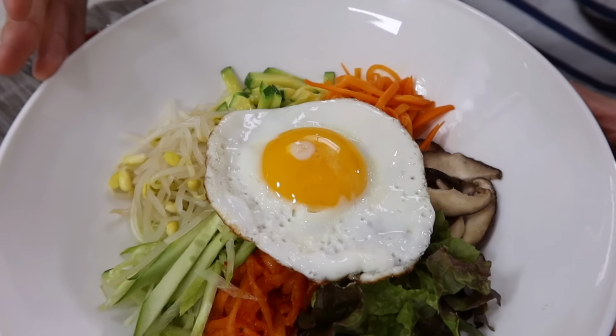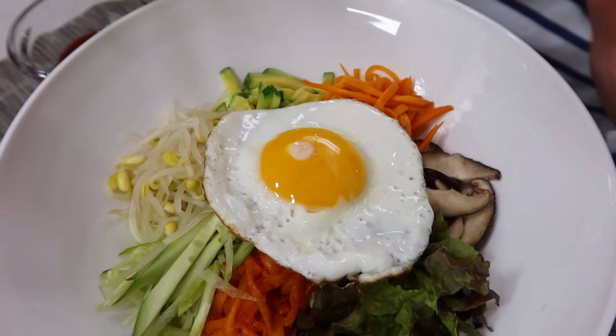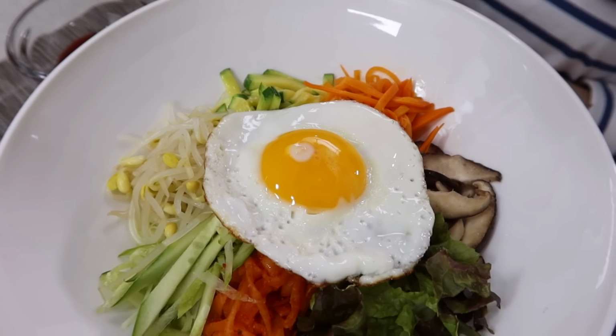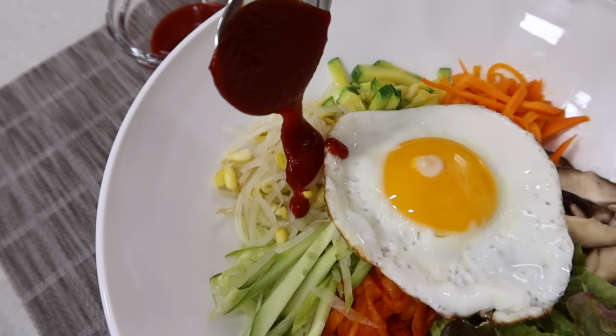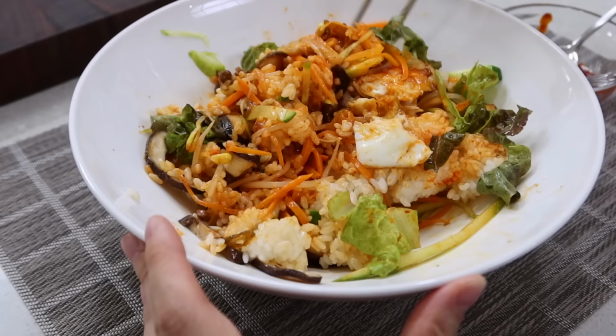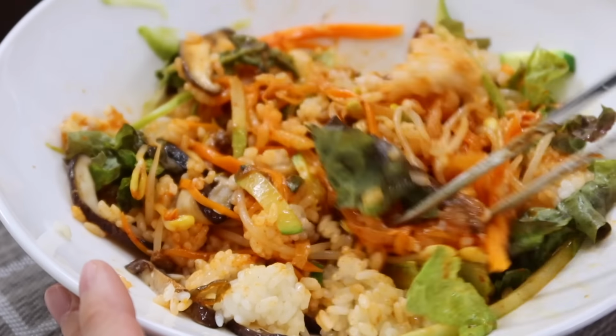Claire. Ooh. If you ever ask me what is the best looking Korean dish, I would definitely say it's bibimbap. Isn't it so pretty? Many people use a spoon when they mix bibimbap, but if you use a chopstick, you can fully enjoy every single texture of the ingredients. So I recommend using chopsticks. Ready?